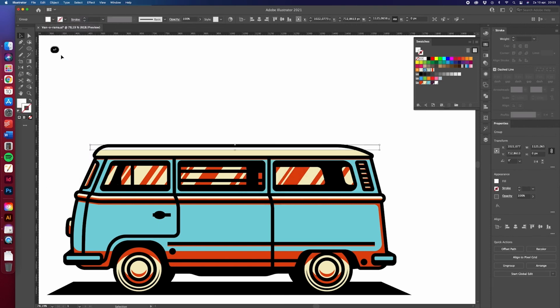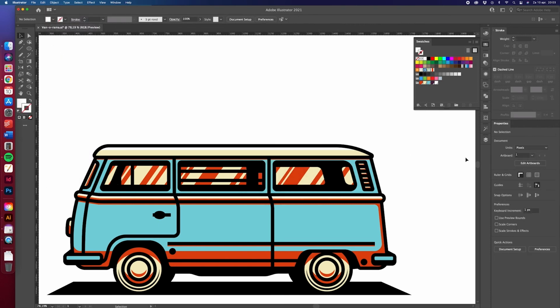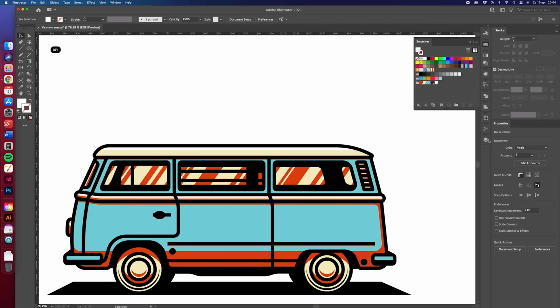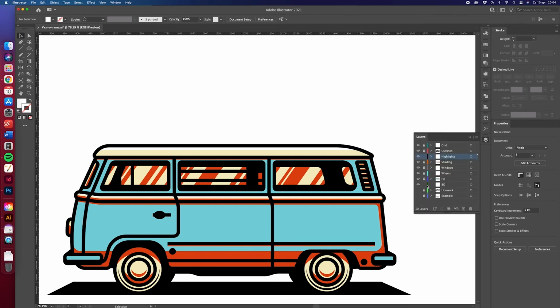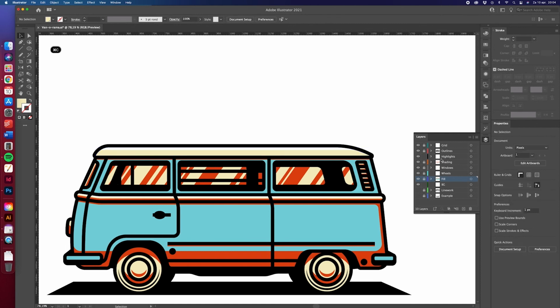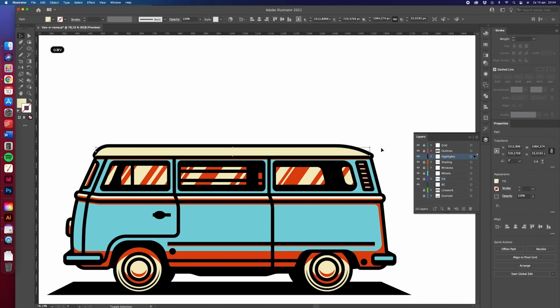So I've got the shape, but the lines are sticking out. If you go to outline mode, you can also see this. So what I'm going to do next is unlock the fill layer, copy the rooftop, paste it in the highlight layer, and once more hit intersect and just color it white.